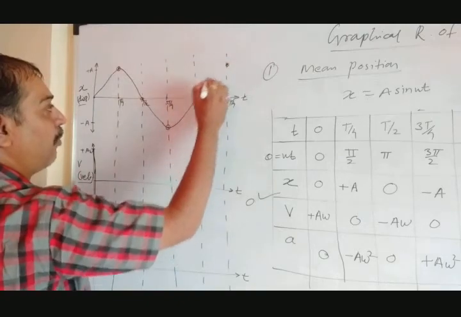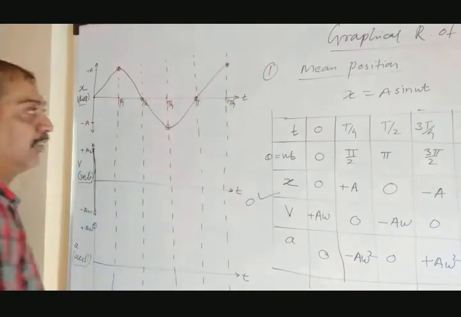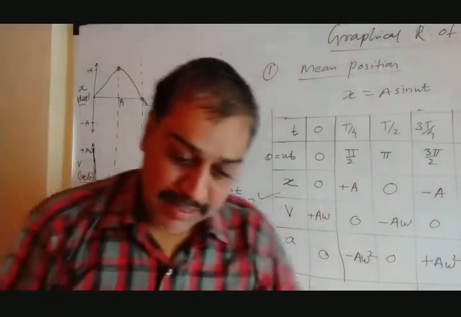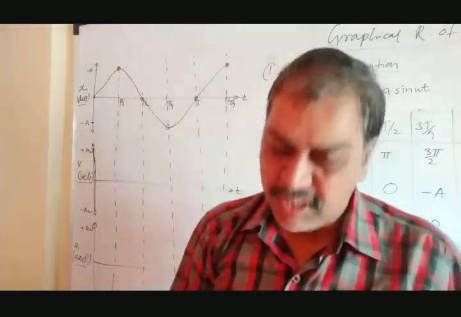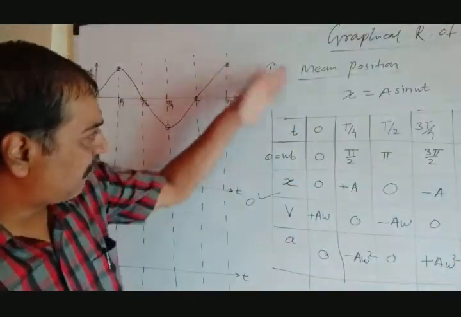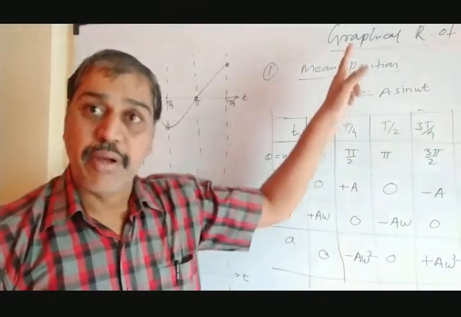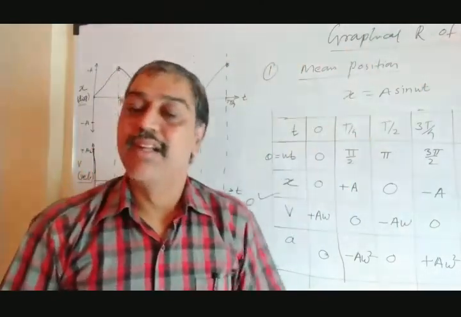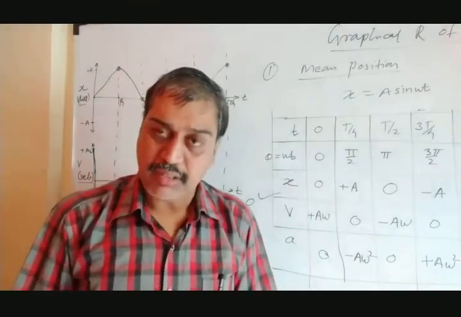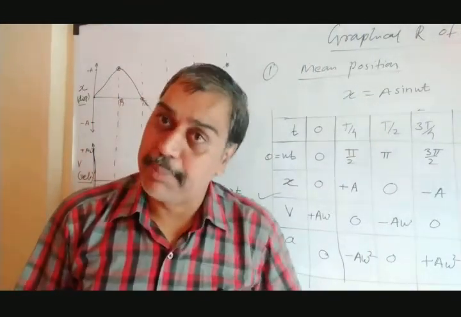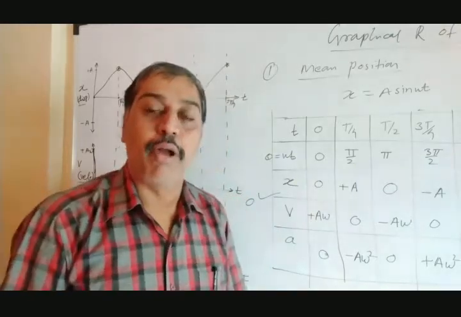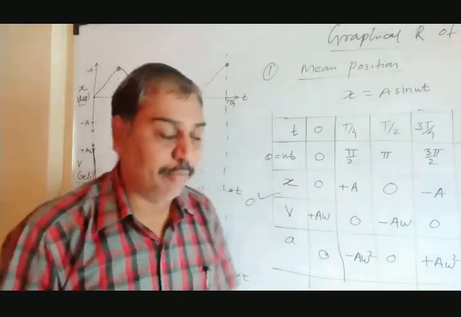So just this is the point, connect it like this. So this would be the graph for displacement as we have plotted, and further it will go down, up and so on. Down negative, again 0, again positive. That is a displacement curve, the graphical representation of displacement for a particle performing simple harmonic motion.